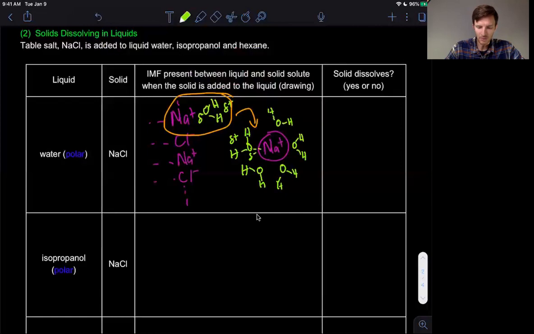So what we're doing is forming these attractions between this molecule and this ion, and this would be an intermolecular force attraction. Now, what kind of intermolecular force attraction is this? It's not something that we can think about as a pure substance, because now we have an ion interacting with the dipole of a molecular substance, in this case, our water molecule. And so this is what we would call an ion-dipole intermolecular force attraction. We have this positive ion interacting with the negative section of our polar water molecule. And so it's going to cause this interaction to occur between those two substances.